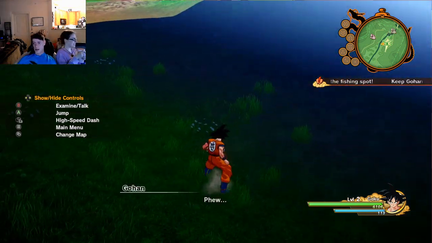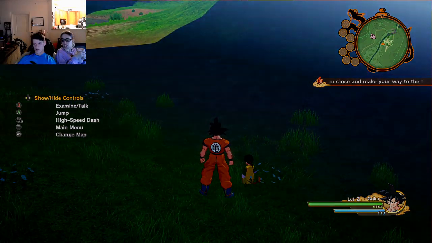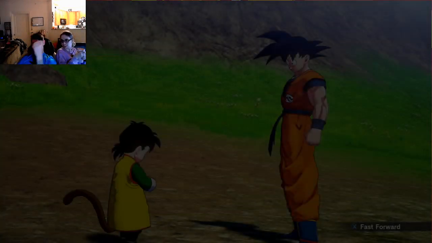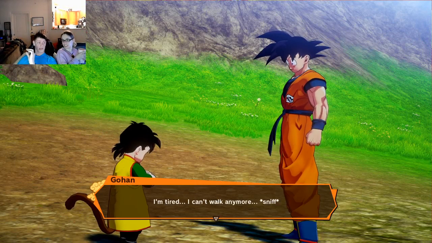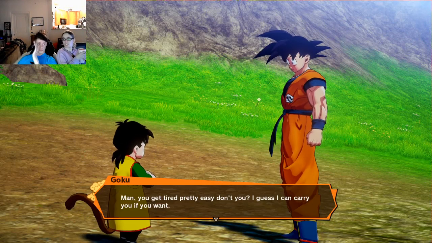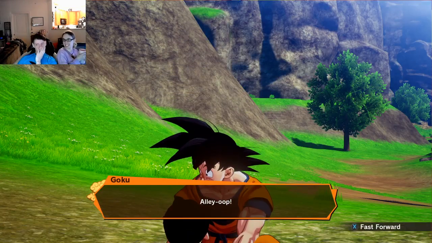Oh my god. Walk, kid. I will punch you. What's wrong, Gohan? He's tired. Oh, the amount of hate I have for Gohan is... He is just, in my opinion, the most... Man, you get tired pretty easy, don't you? Look at him. Look, Goku's a dick. Alley-oop. He's not.